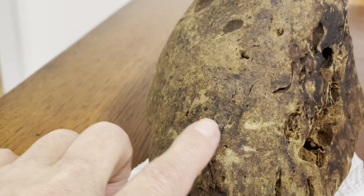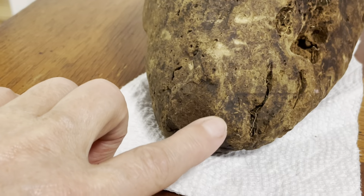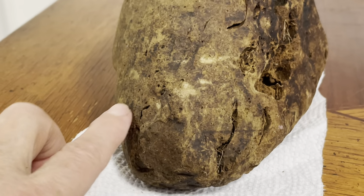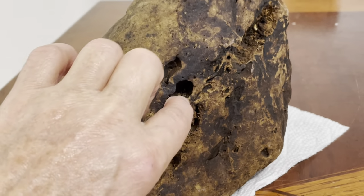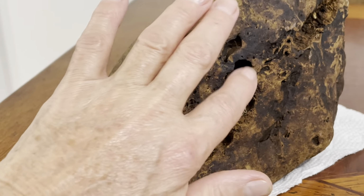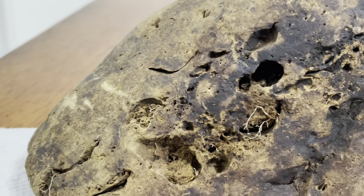Look at this. It looks like bone. All over it looks like bone. But here it looks like the nose, like a baby dinosaur head. I know exactly, I saw the movie, a dinosaur head like this. You see inside, the neck inside? Look at this and this. Very interesting.